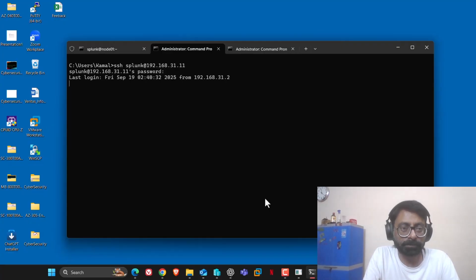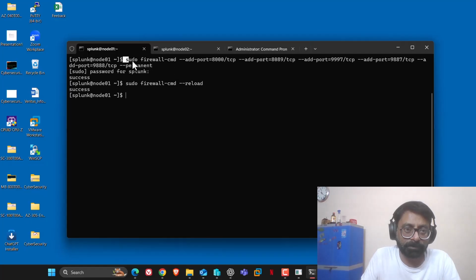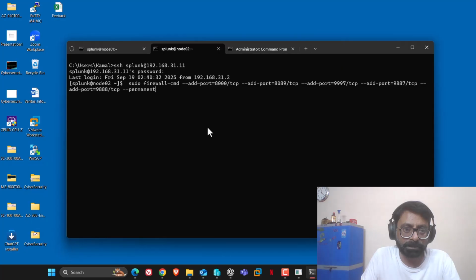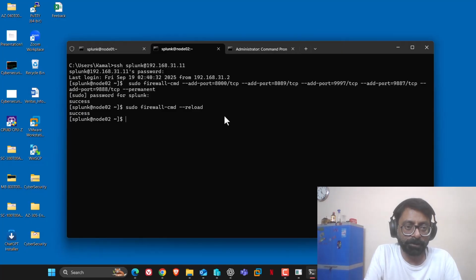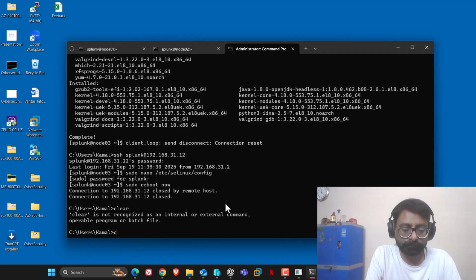Let's try to copy it from here. I don't know if it is allowing me to copy and paste here or not. Yeah, I hope it should work. Perfect. Sudo firewall-cmd --reload. The same task will be performed on the third node as well.